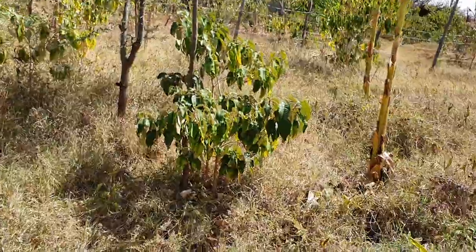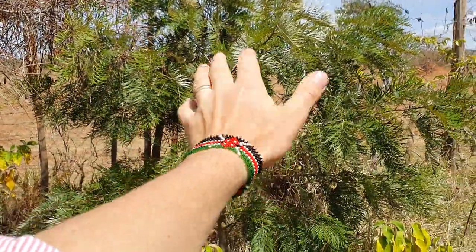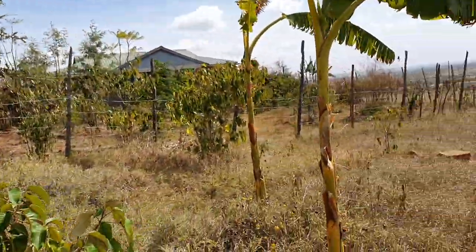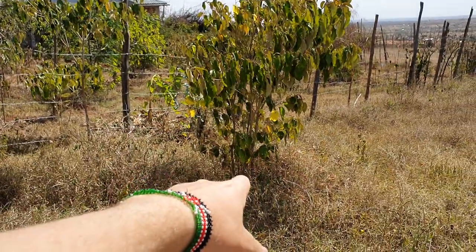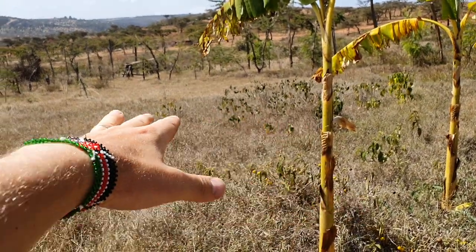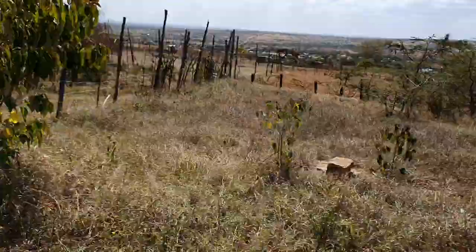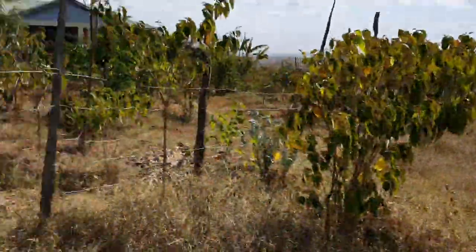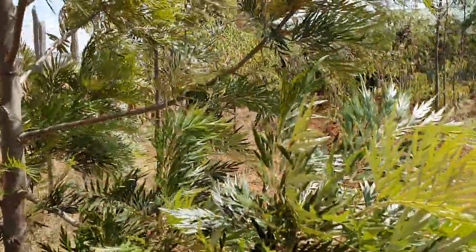We can see that this marguet is doing well despite small rain, the grevillea is doing well, and those not eaten by termites - you can see the Acacia Gerardi. Here you can see the Croton Megalocarpus that got itself in the swale and it's growing faster. Those ones after the swale where water is not coming as much, just rainfall - they are not doing so well, growing very slowly. We are learning that time does not matter so much, but water and fertility do.